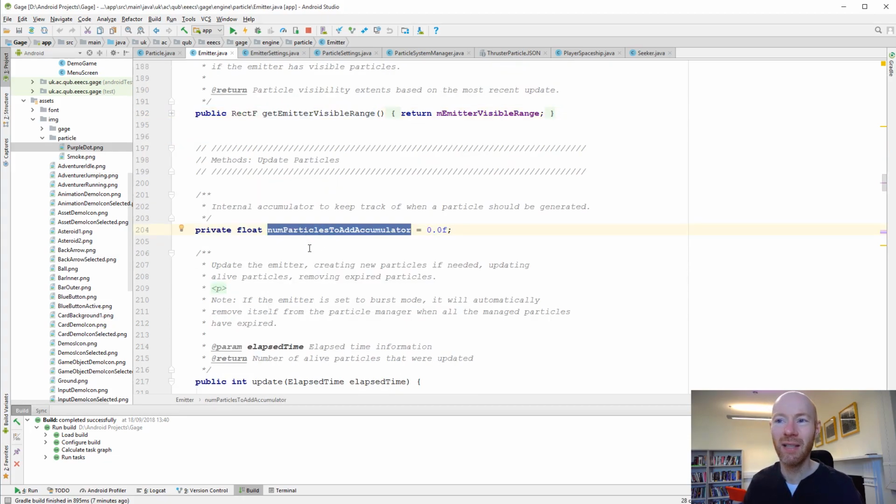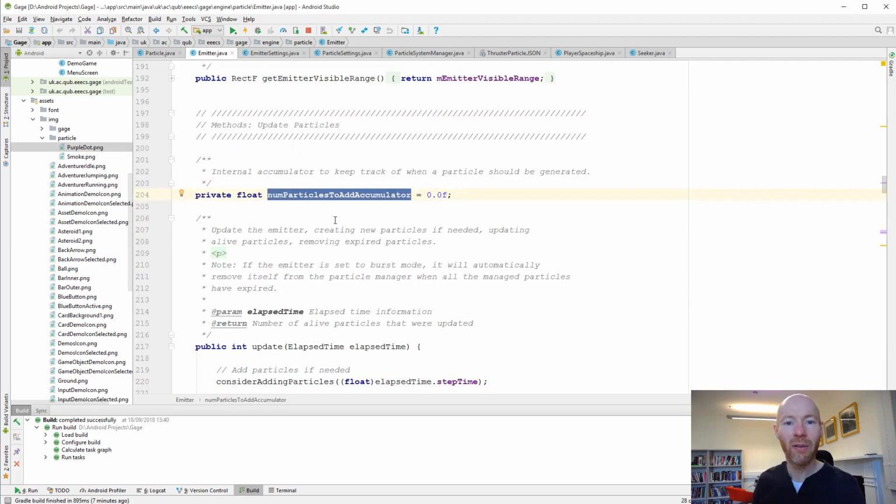Number of particles to add to accumulator. So you'll see this being used later on. But if you're dealing with burst mode where you're creating a certain number of particles per second, it may be a large number, which means normally for every single update you'd be creating 1 or more particles. But it could also be a small number. It could be 2 or 3 particles per second. Which means that from one update you probably won't be creating anything a 20th of a second later. You might be creating 1. So we have an accumulator here just to let us, if we want to have a small number created over time, deal with those fractional bits depending on the number of updates we do.